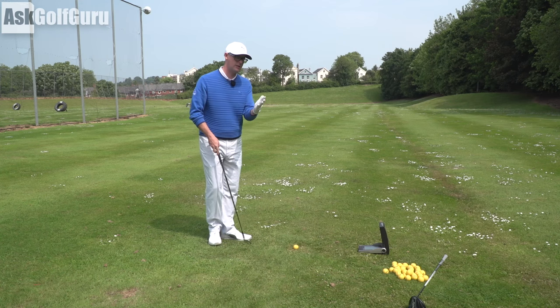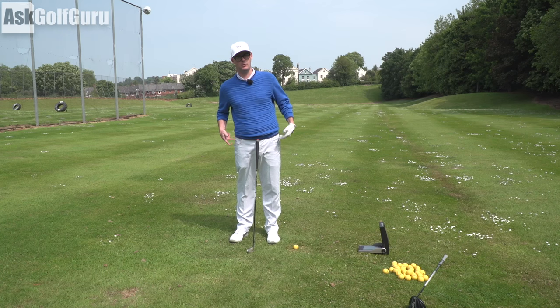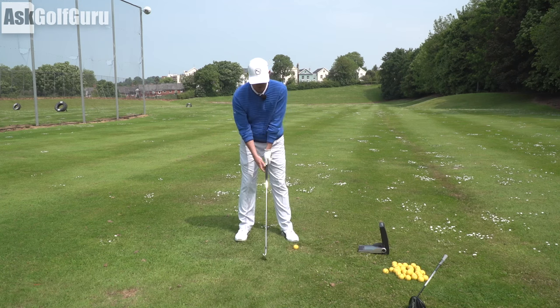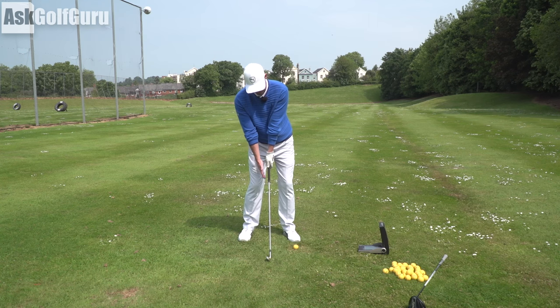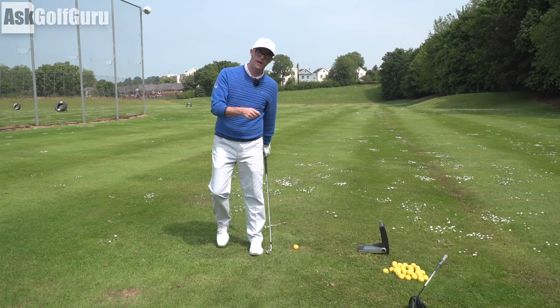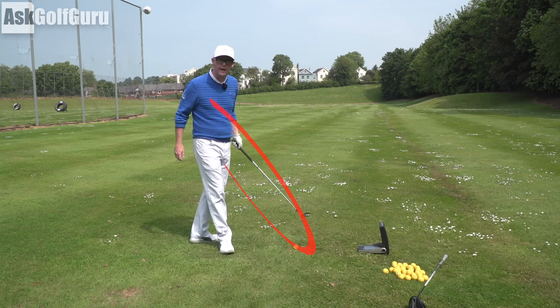They're not appreciating the natural lines of their body — it's not even a golf thing. If I stand here with my arms level beside my side and drop my right lower than my left, my hips slightly pitch forwards and my upper body tilts to the side. You've got to follow that pattern in your swing. The way I used to do it: set myself to the ball, drop my right hand off by my right leg, then introduce it to the club. As I do, my hips pitch slightly forward and my right shoulder drops, giving me a tiny bit of upper body tilt to the right. This is a great way to think about shallowing the club on the way down and stop swinging a long way left.